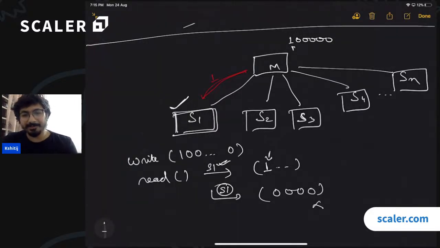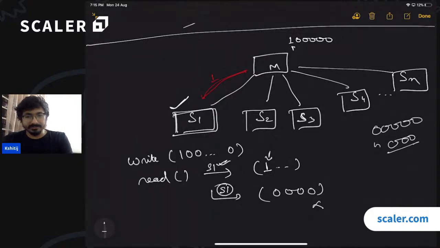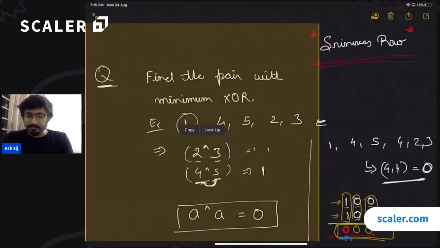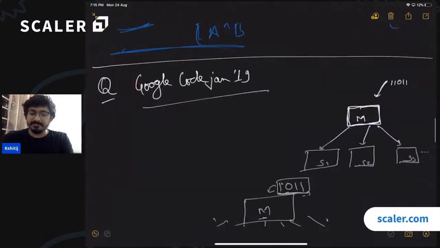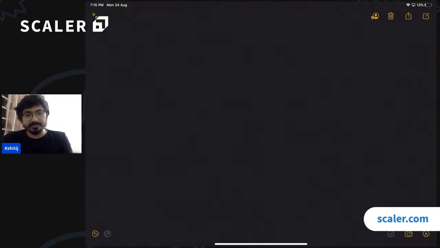What if we send all 0 bits? Srinivas, you will not gain anything from that, right? If you are sending all 0 bits, there is no identifier, and then you return, and let's say you get 3 0 bits in return. What do you gain? You don't gain anything, right? You only know that there are 2 bits which are slaves which are faulty, but you don't know which one.